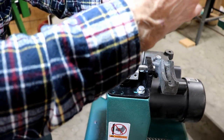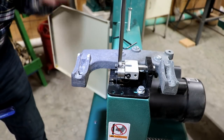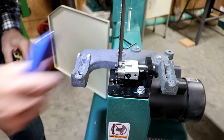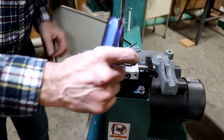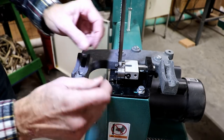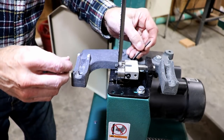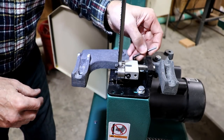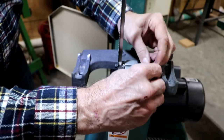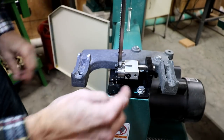I'm gonna go ahead and tighten these down. Everything looks perfect. I don't think it could look much better. Yeah, and it doesn't have much play at all going that way. I like it. There is no question it's made better. The only question I have is, will the bearings last longer? And my guess is they will. I have a feeling, because this is a much more quality piece, they probably used better bearings. I'm hoping so anyway.